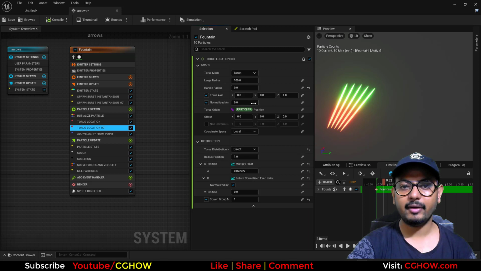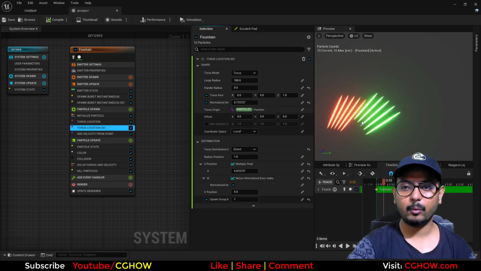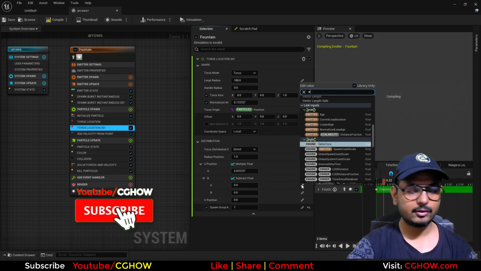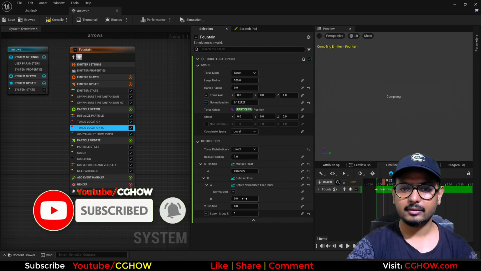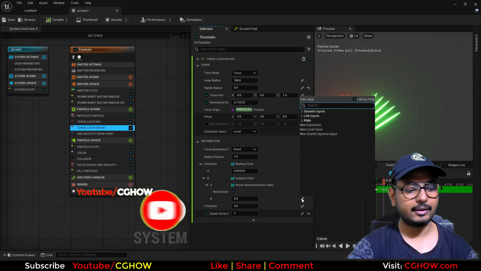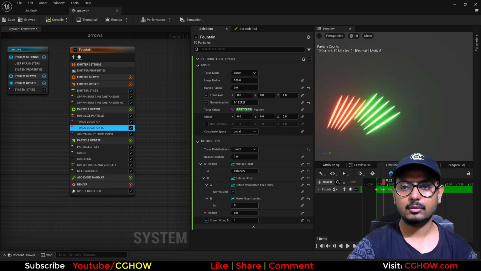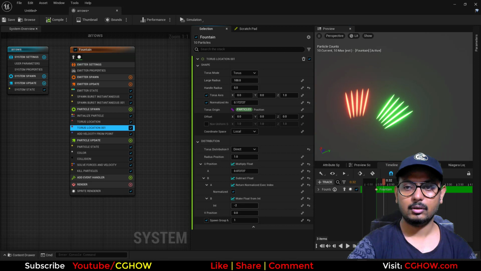So let's say if I have these green ones placed here and I want to move these here, so here you have execution ID in your torus. So if I subtract from your execution ID some value, and because execution ID is integer, let me make it integer, and if I decrease the value, it's actually adding because I'm making it minus. See, the gap is maintained, but if I make it closer, it's again there.